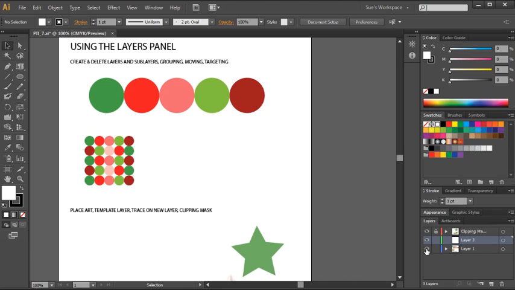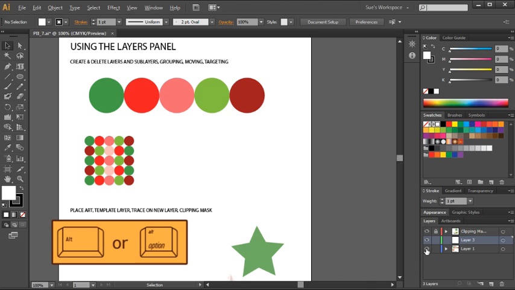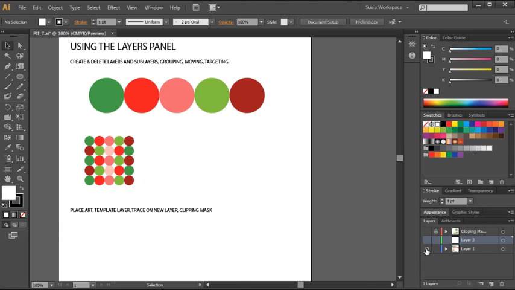Now, if you Alt or Option click on a visibility icon, what happens is only the layer that you've selected will be visible, and all other layers in the entire Layers panel will be hidden from view.